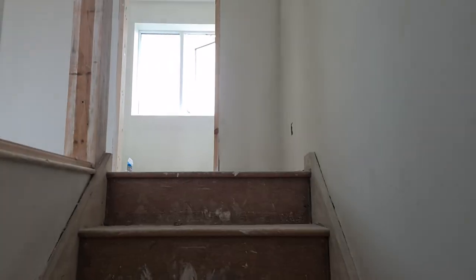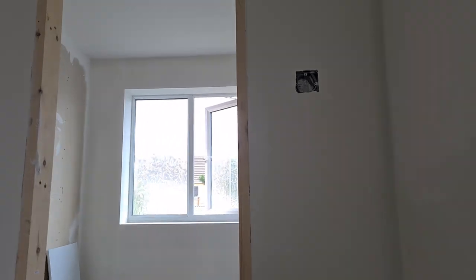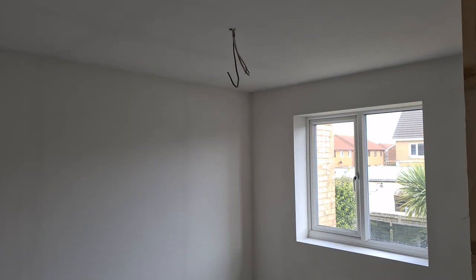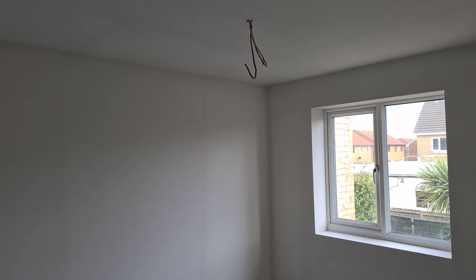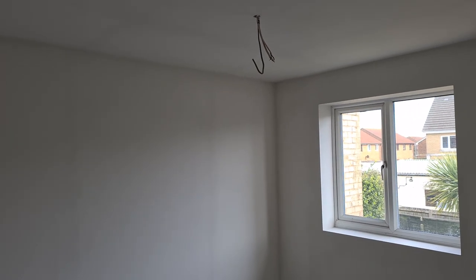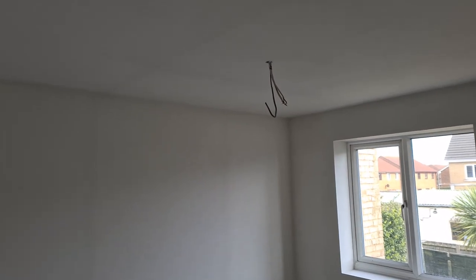Upstairs, I sprayed yesterday with my dad. The El Seco FX seems to dry pretty quick, and we've got no heat in here. All the windows were shut because they won't open for some bizarre reason. And this is how much it's dried out overnight. And in the summer, most of the time it's fully dry in the morning, ready to sand.